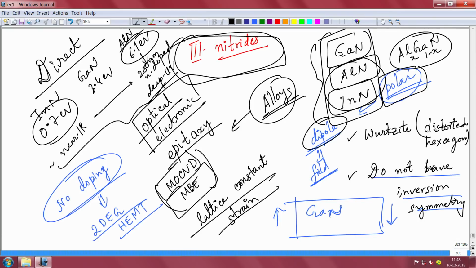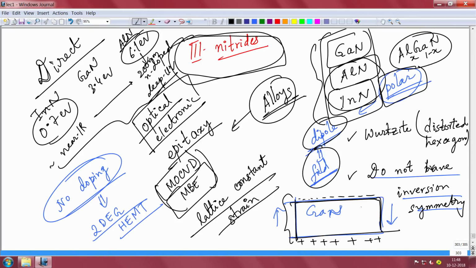Each unit cell has a dipole, and that means if you take a slab of gallium nitride of any thickness, then each unit cell actually has a small dipole attached to it. So there will be a sheet of negative charge at the top and a sheet of positive charge at the bottom. It can sustain electric field. This is in a spontaneous condition, without any application of field, without shining light, nothing, in equilibrium. So this is a very unique thing: you take a piece of gallium nitride and there is a charge at the top and the bottom.